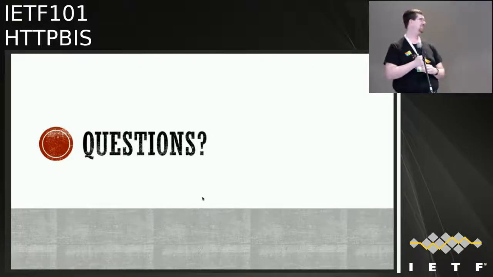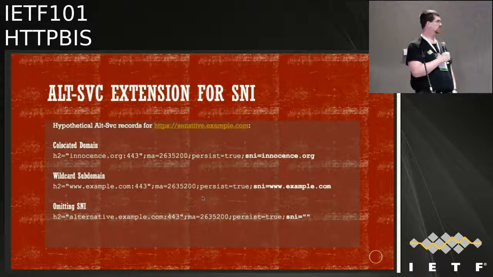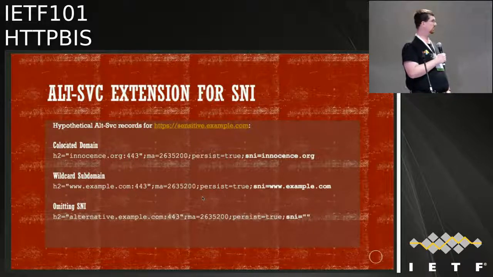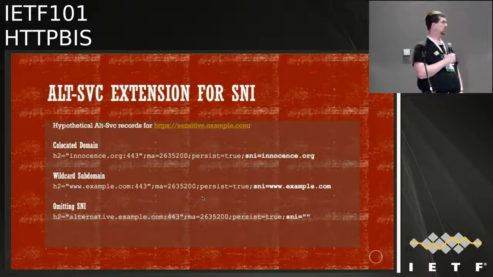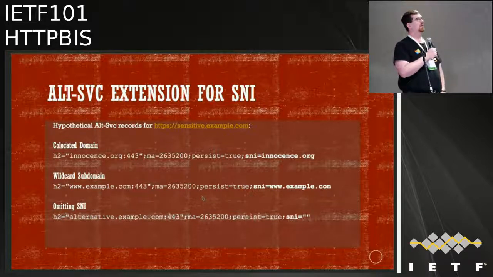So I have a question. I'm generally sympathetic, and I think this is good work. Alternate Services has a couple things to say about SNI. I'm wondering if we think this dovetails with that, or we need to update alternative services. It says that client must not use a TLS-based alternative service unless the client supports SNI. Note that the SNI information provided in TLS by the client will be that of the origin, not the alternative, as will the host HTTP header field value. I'm not sure whether that requires an update or not.